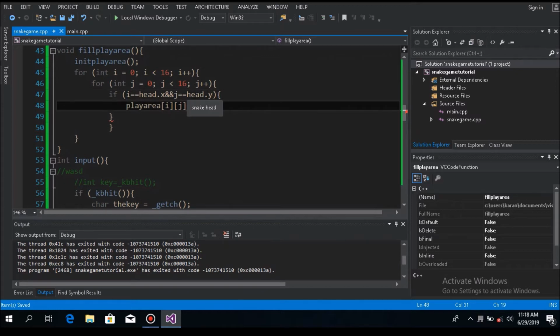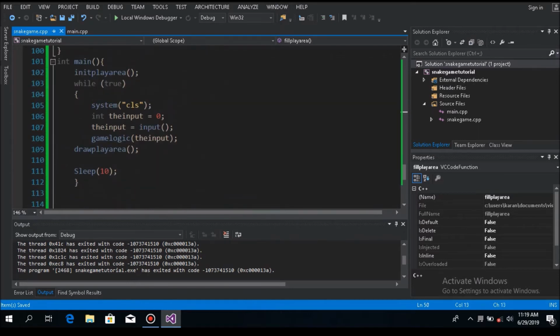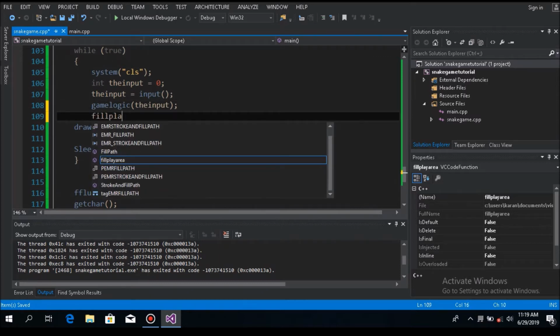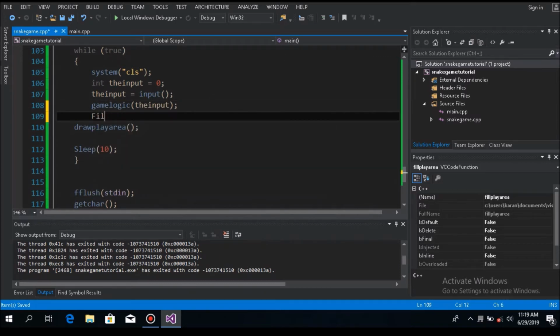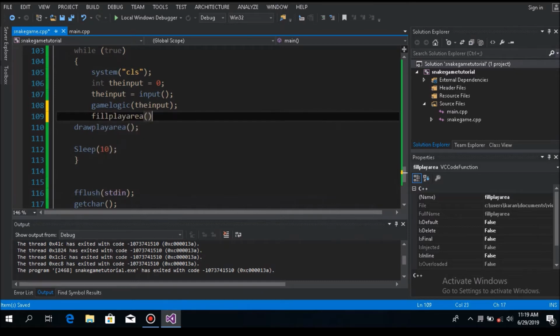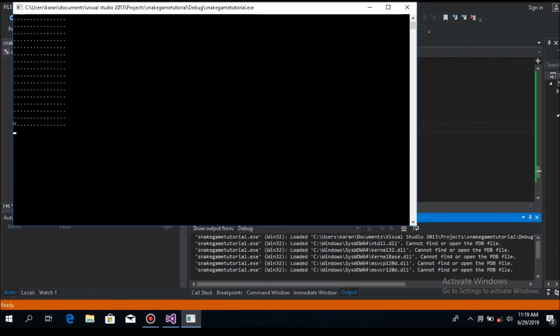The head is 1. Okay, so that's it. Now if we fill in the game logic, we fill the play area, and we run it, we would get the snake going.